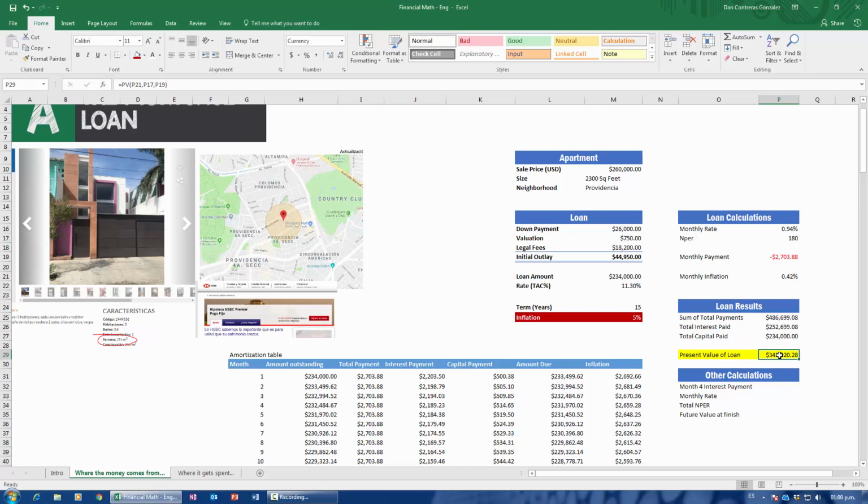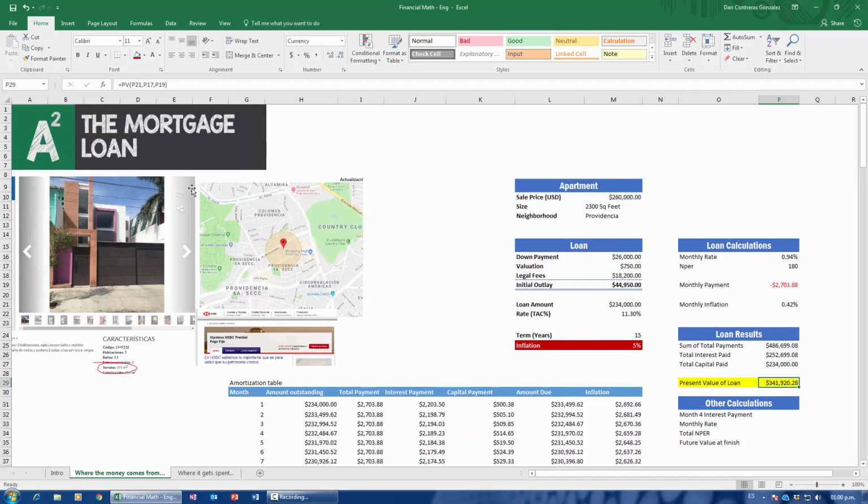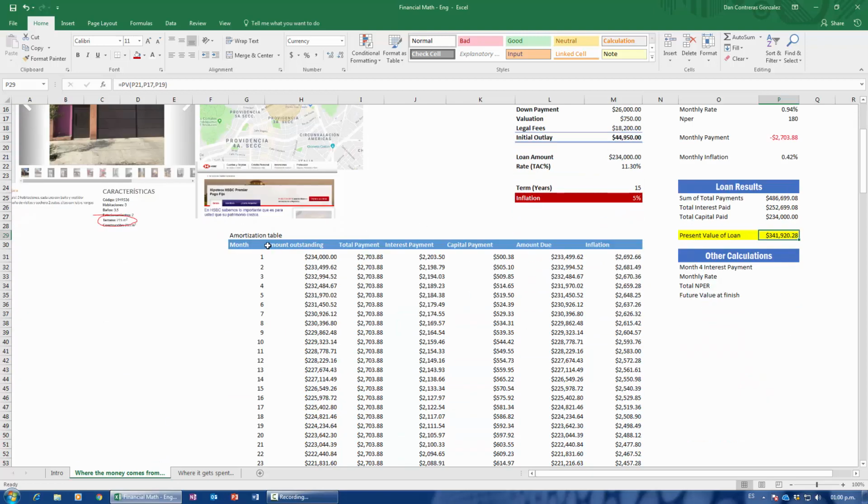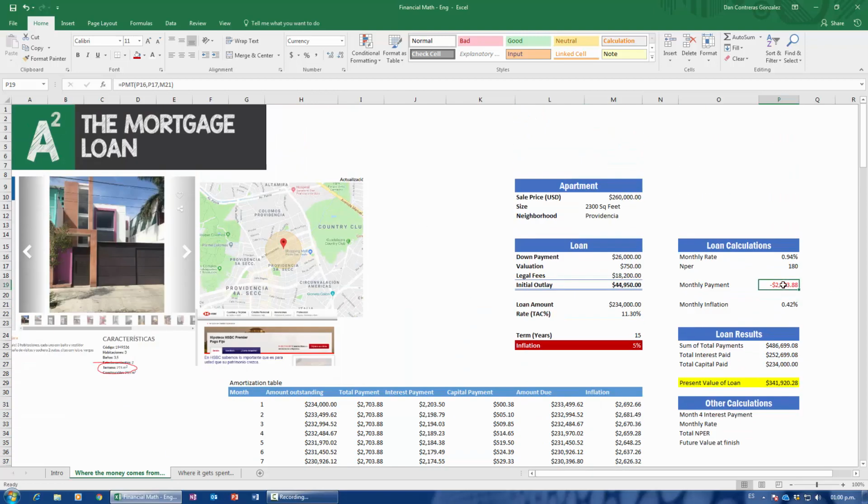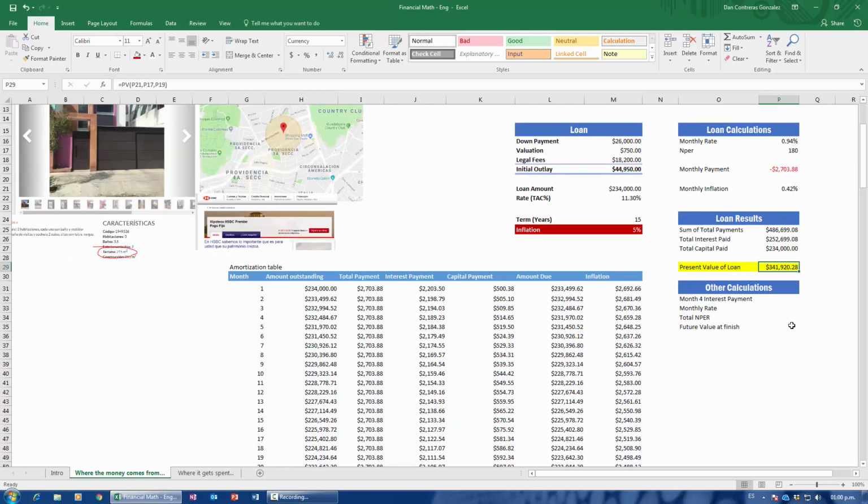And that's pretty much it for mortgage calculations in Excel. We learned how to do our amortization table, and we learned how to use the PMT formula and the present value formula. Now, I have other calculations here because there's some other stuff that we want to calculate, and it's not really necessary unless you're really, really into finance, but let's check those out, okay?